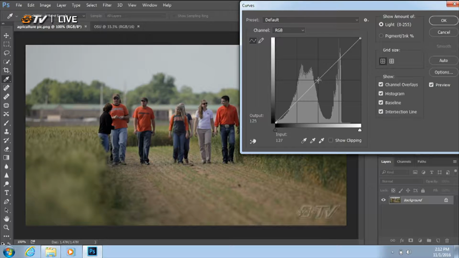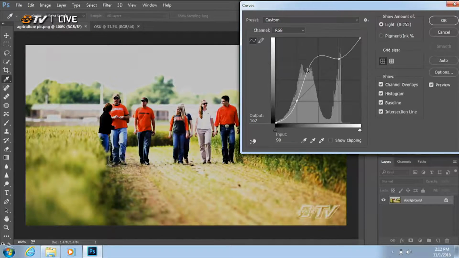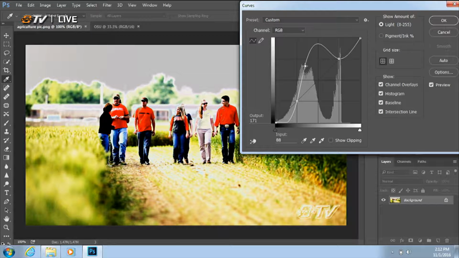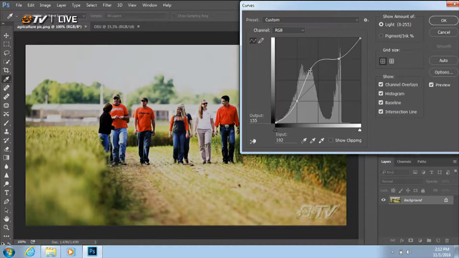You can click in any portion of this line to create a point. So I'm going to click in the middle, just a good rule of thumb to start in the middle here. And then you can see the grid. I'm going to create a point at each of these intersections with the line. And whenever I hover over one of these points that I've created, if I move it up into a section, you can see it really changes the color landscape of the photo.